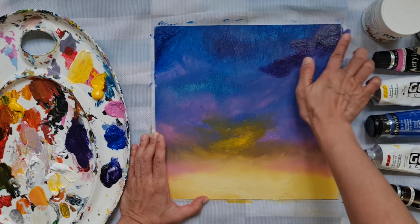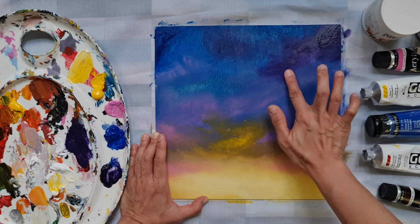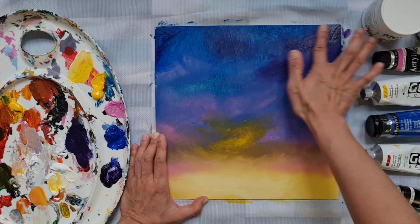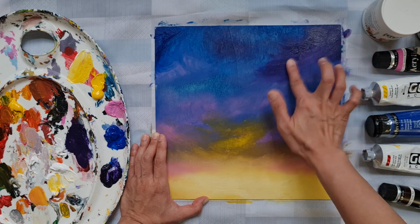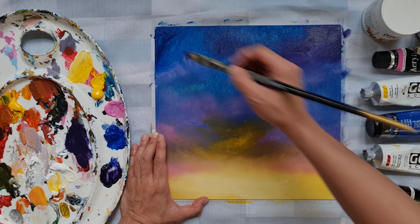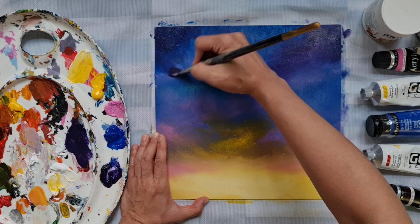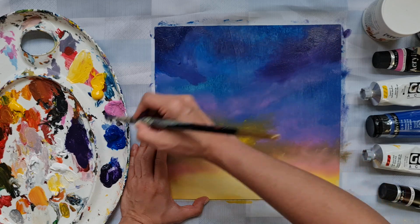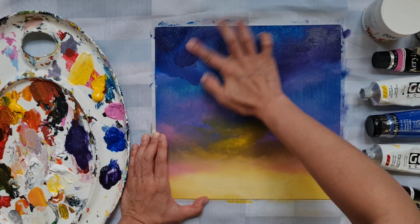And to darken it more smoothly, I'm just gonna use my hands. Now, if you're not a fan of finger painting or having direct contact with your colors, okay, I do not really suggest that you follow exactly what I'm doing. This is just my way of doing the blending.